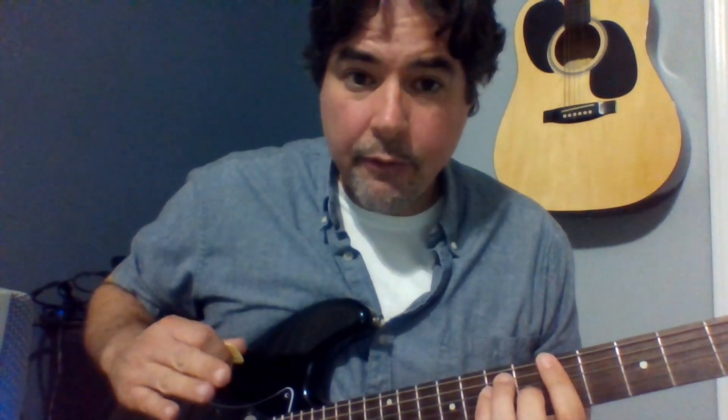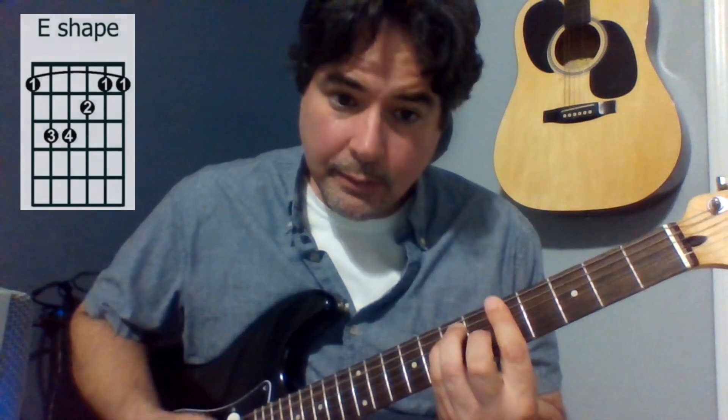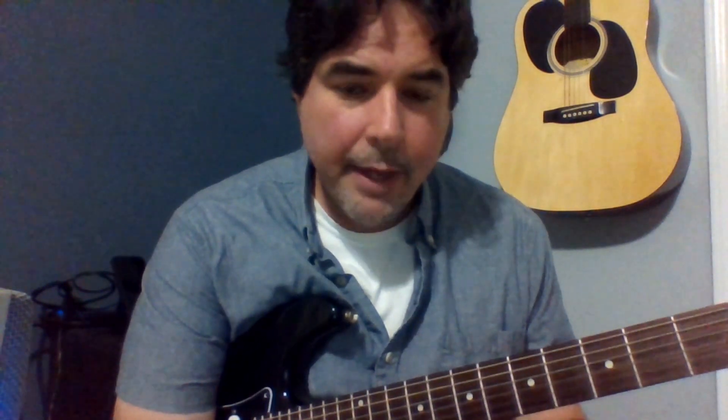You also want to practice moving from one bar chord shape to the next. Moving from this E major shape to this A minor shape is probably the easiest way to get started because they're not very different from each other — they're just moving one set of strings to the next. Don't wait for the chords to sound perfect before you start practicing moving from one chord to another. They'll get better with time. If you obsess over the sound of them, you'll probably never get past the first few days because you're going to be extremely frustrated. Just start playing songs and do your best, adjusting your hand here, adjusting a finger there — they're going to sound better over time.